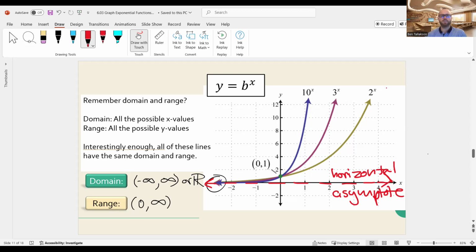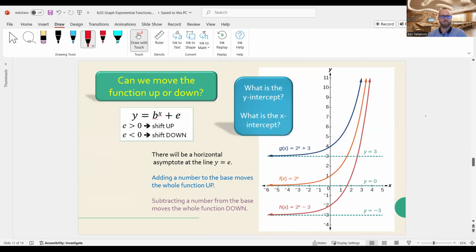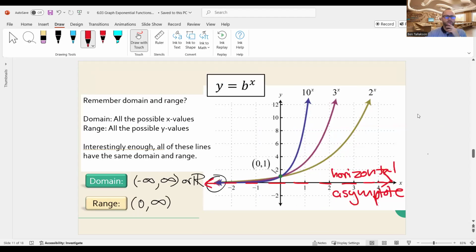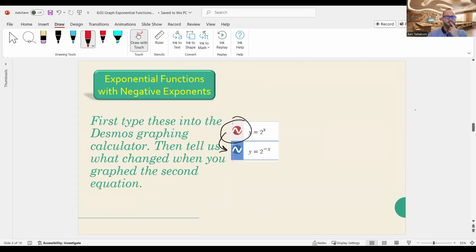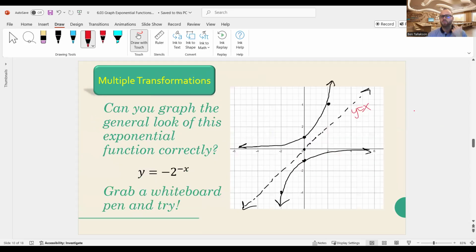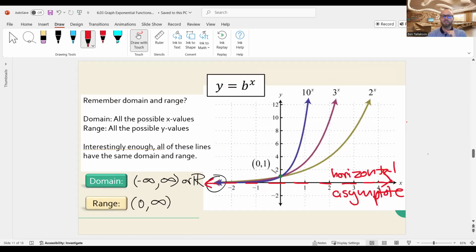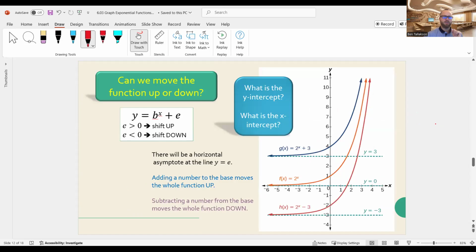Interesting stuff, right? These are very specific types of graphs that behave a specific type of way. Now, we talked about what so far? Let's just go back. We talked about reflections, basically, right? Reflecting over the x-axis, the y-axis, and the origin. And then we looked at something interesting about the domain and range and learned a little bit about asymptotes. And now we're talking about another type of transformation, which is moving the function up or down. If you're moving it up and down, it's called a vertical shift.